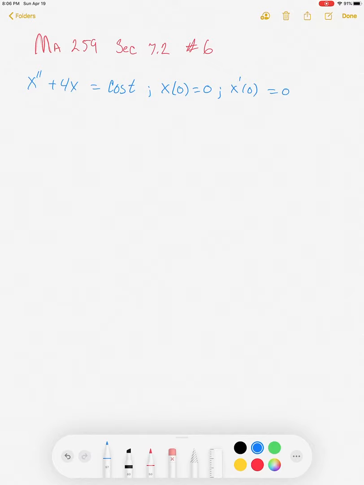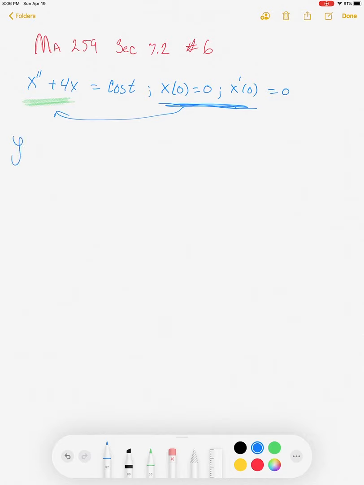So one thing I want to make sure that we understand here is it can be tempting, because of the fact that we have this x squared plus 4x, and we've seen that before, right? We saw that in our first problem. And it can be tempting to say, well, I already know what that is, and write down that solution. And that is true in some part, except don't forget, if your initial conditions are different, the end result is going to be slightly different. So you have to make sure what's happening with your initial conditions.